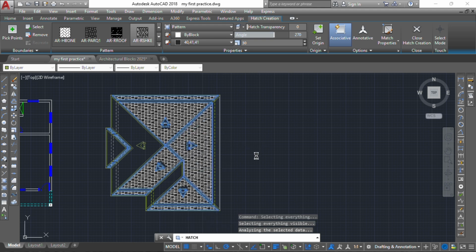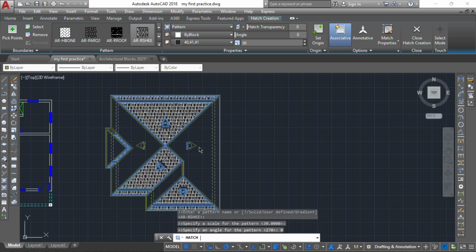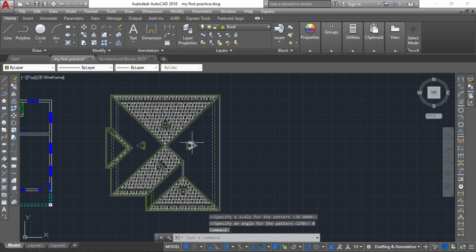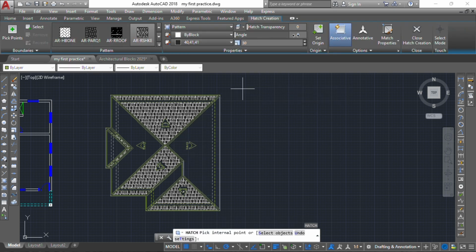Okay. Oh, sorry. It's changed everything. It's changed the whole direction. Let's take it back to zero first. Okay, and let's end that there. Now let's go ahead again. Click it to give a different angle now. 270.